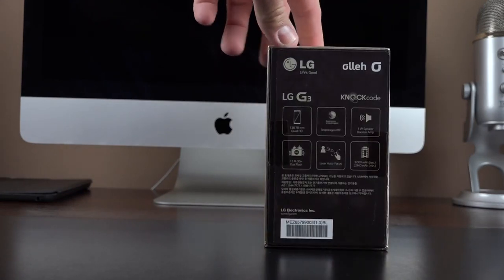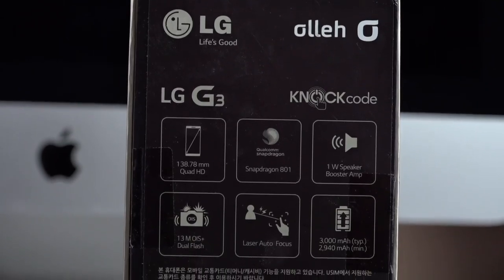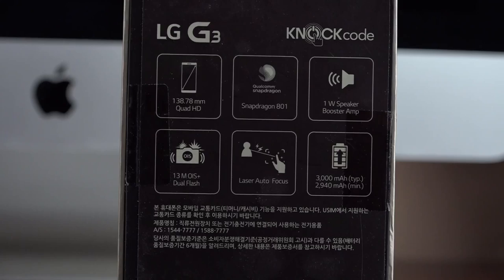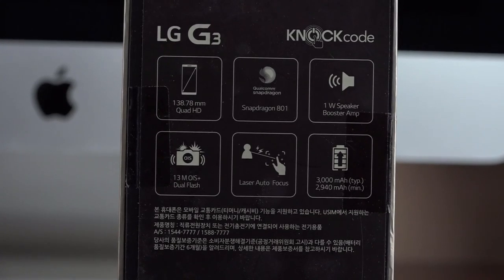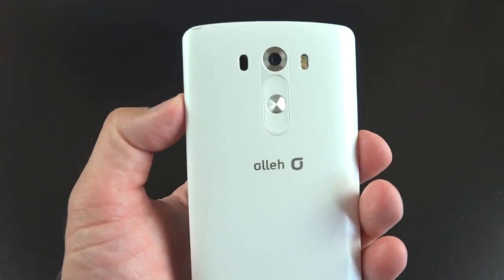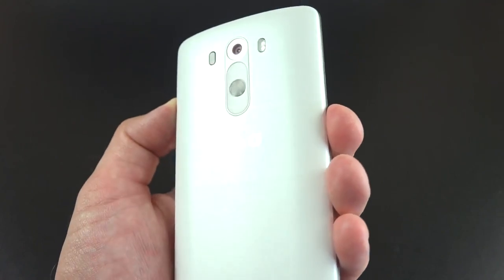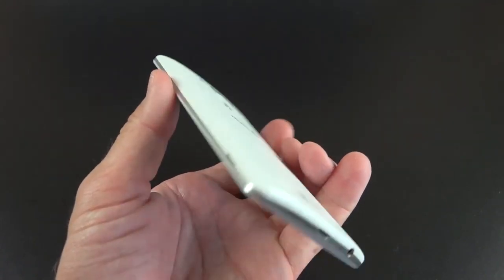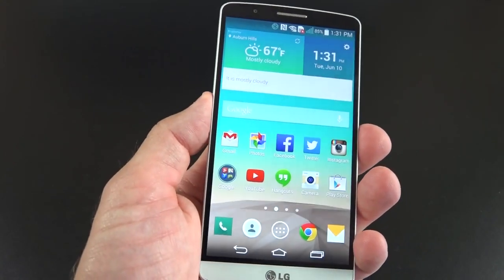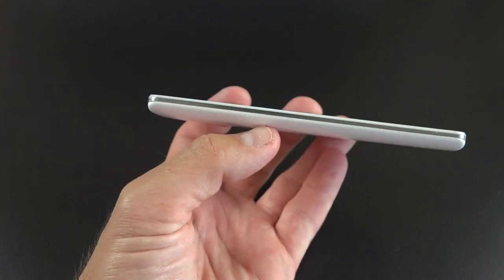So this also has a 13 megapixel rear-facing camera, which does have optical image stabilization with laser autofocus, which we're going to demonstrate here. We also have a 2.1 megapixel front-facing camera, which has some interesting features as well. Now again, this camera does record 4K video. This has a 3000 milliamp hour battery, has a Snapdragon 801 processor clocked at 2.5 gigahertz. Of course, that is a quad-core processor, and has 2 or 3 gigs of RAM, and that is dependent on the internal storage you chose. 16 gigs get you 2 gigs of RAM, 32 gigs get you 3 gigs of RAM.